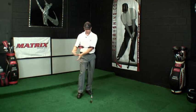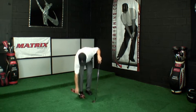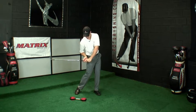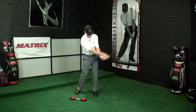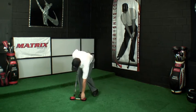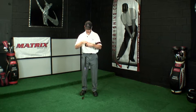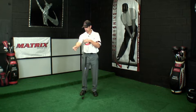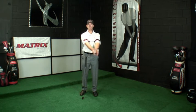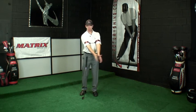Now on the downswing, the same thing happens. Now we've got the benefit of learning how to keep the arms together on the downswing, because so many golfers, as they come down, they start doing this kind of stuff and their arms are out of sync. They can't release it correctly because they're flipping it, and so their arms are changing. Got all kinds of bad faults in the downswing that people can do. This addresses them very, very simply by teaching you what a lot of what RST is really all about, which is keeping the arms moving in the right sequence with the body. And by doing this, it makes them do that.